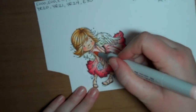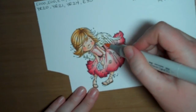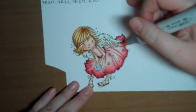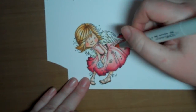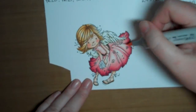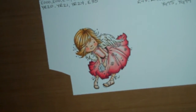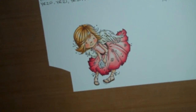R30. One more last blend, and then I think I'm going to call that done. Okay, that's a pretty little kind of variegated ombre looking dress on her.